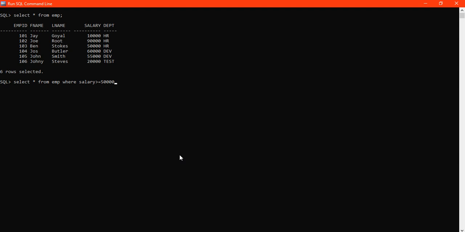That means I want some senior employees whose salary is greater than or equal to 50,000, and together with that their department is HR. They should be from the HR department and their salary should be greater than 50,000. This is my requirement. I want to fetch all those employees in one go.